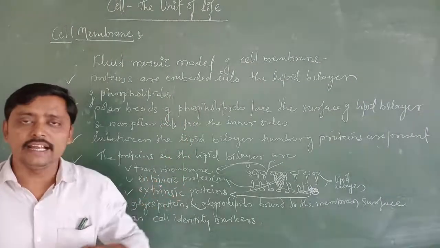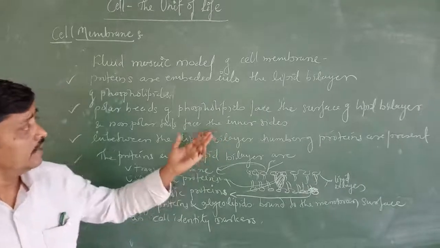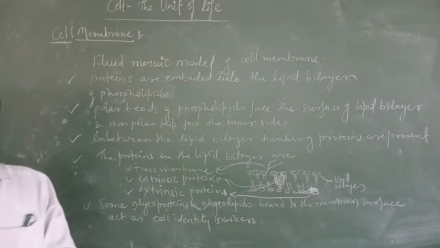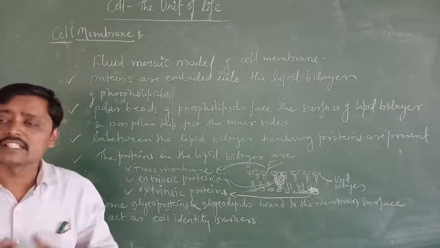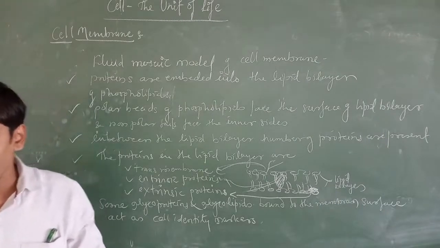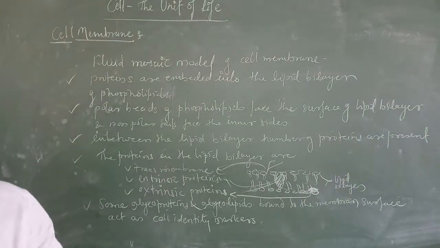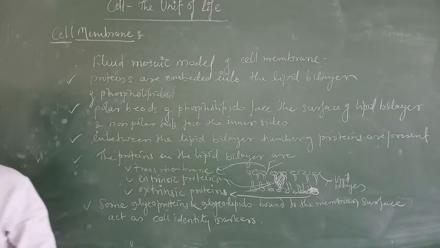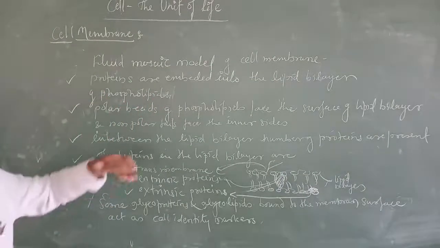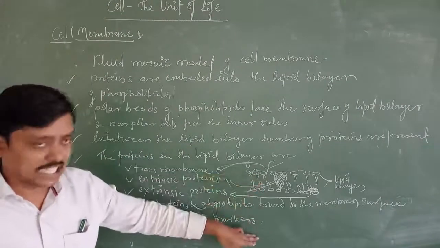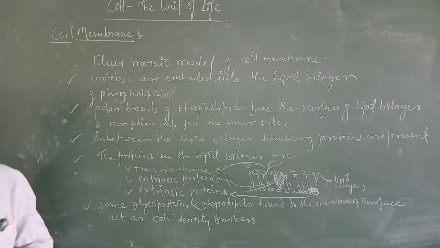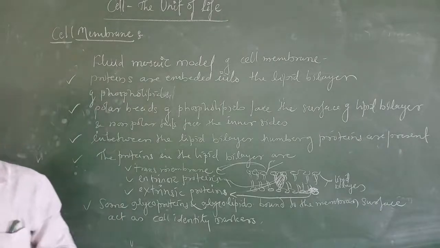One is a head, another one is tail. And the head, whatever I told you about the lipid bilayer, that is polar and the tail is non-polar. So based upon the structure and its chemical composition, the plasma membrane plays a very important role in passive transport. Passive transport, in the sense, is the transport of material from outside to the inside of the cell and inside to the outside of the cell based upon their concentration gradient.